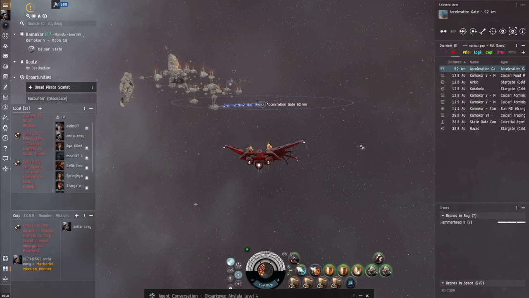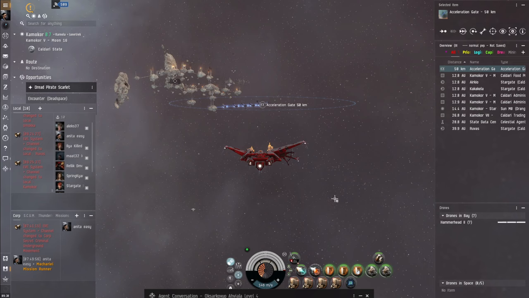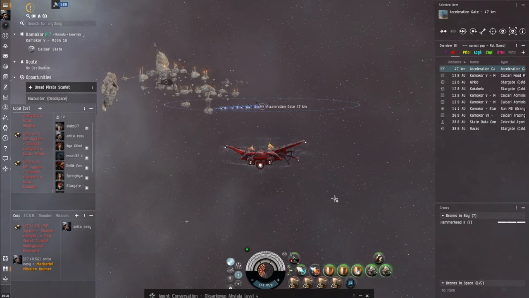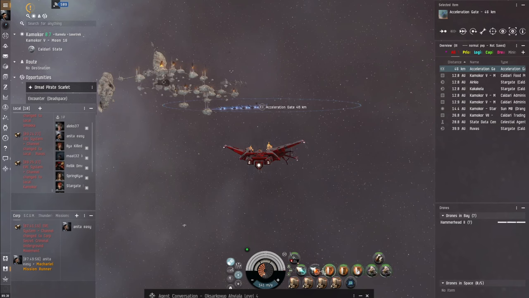I've said before, if I was in the Tengu, there'd be none of this. So I'd certainly suggest making that path towards the Tengu. You've seen my fit. If not, there's a few videos up with the Tengu. She's so flexible, that ship, and you just warp in, you just burn around, do whatever you want to do. None of this waiting for your jump drive to cool down. And yeah, it's good.